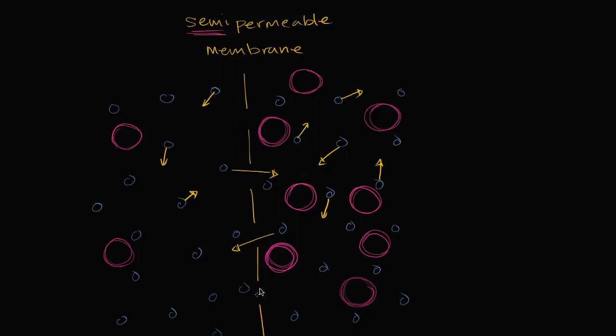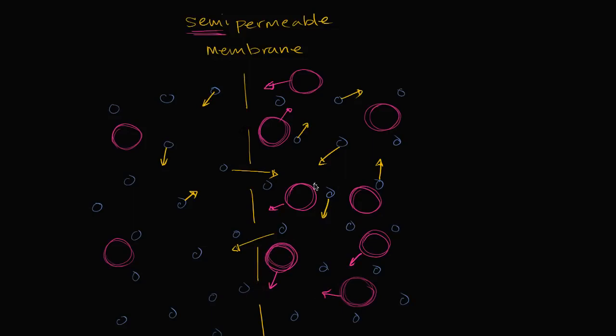If they were allowed to diffuse, then they would just go down their concentration gradient. And in any given moment of time, you would have a higher chance of one of these big particles moving from the right to the left than from the left to the right, because you just have more on the right-hand side. But this is a semi-permeable membrane. These things aren't just going to be allowed to naturally diffuse. Now, all of these big particles have their own unique velocities. What do we think is going to happen?